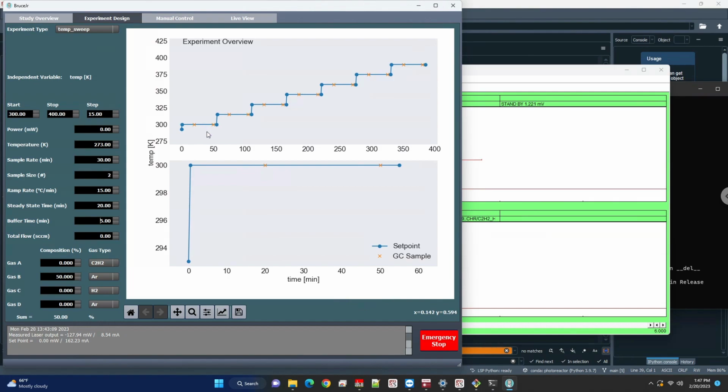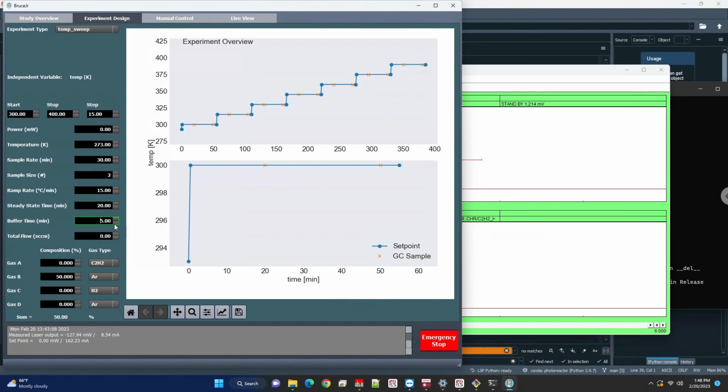So when the GC starts, it's going to be analyzing just the data that was flowing through the GC at the time when it started the collection. It doesn't really matter what happens after that collection starts, because that's not what's being analyzed. So we can shorten our experiments by starting the next part of the sweep and waiting for steady state before we actually finish running that GC collection. But especially if you might be worried about some slight mismatch in the timing, you don't want this to be exactly changing over at the same time in case something gets out of sync later on.